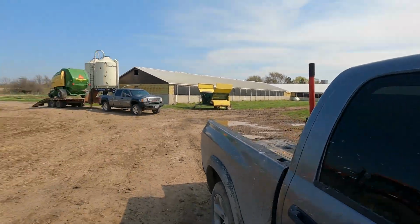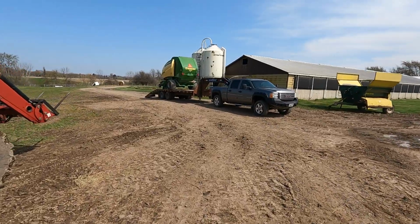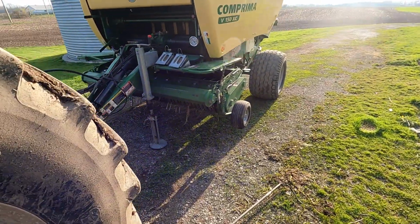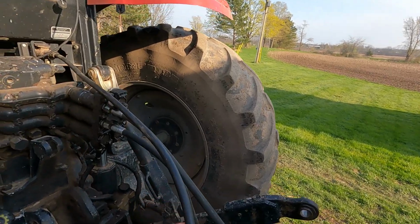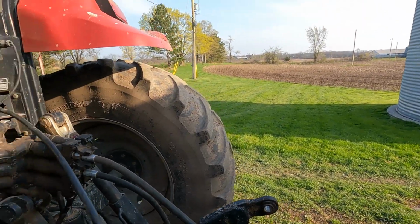Super windy out now, so hopefully you'll be able to hear me okay still. But it looks like our next piece of equipment has just arrived, and it's a baler. So we're gonna pull this thing off, and it's exciting times. Lots of new developments going on, so we'll show you once we got it off. So we've got her hooked up to the tractor here, and we're gonna have to do a bunch of work on it. We do have the right wiring connection on the back here, but we don't have the right one for the monitor in the tractor.